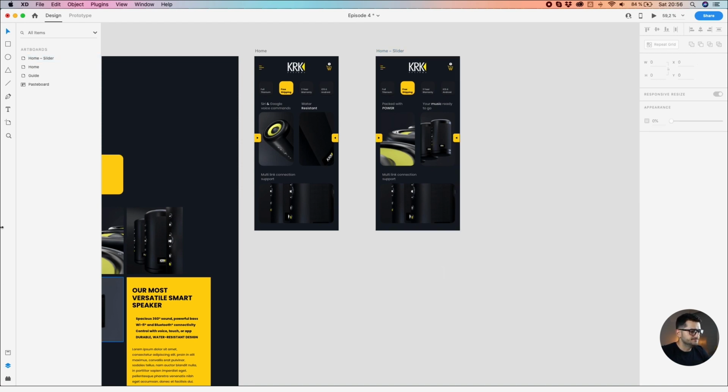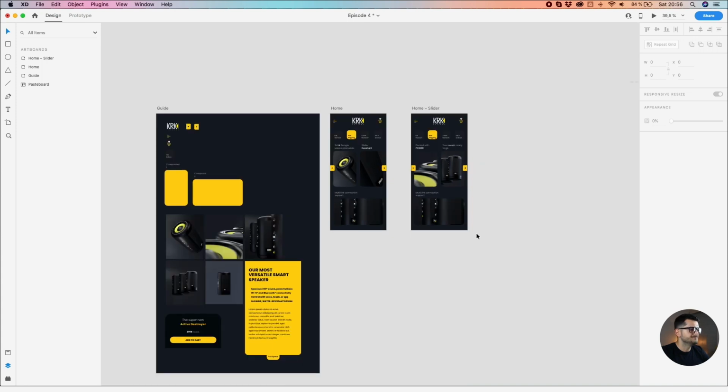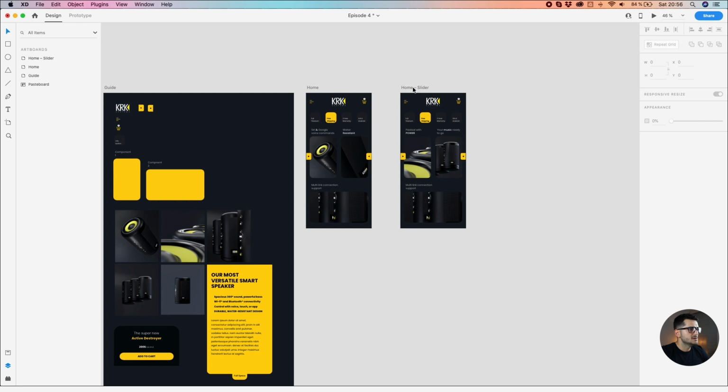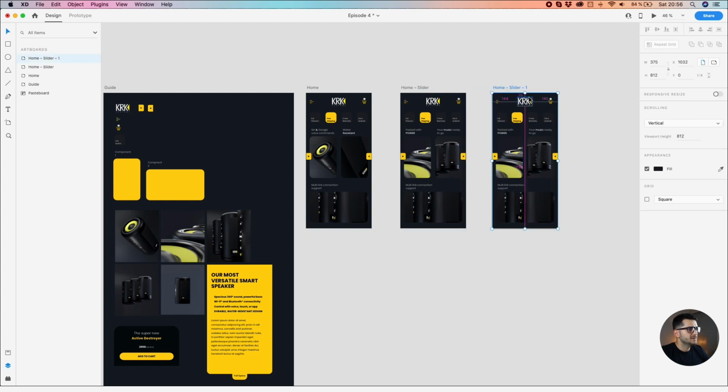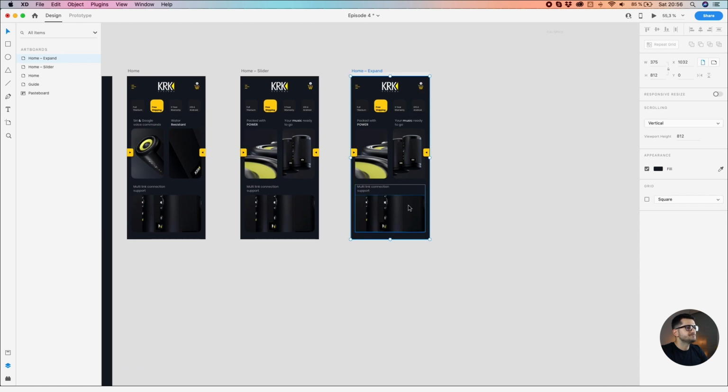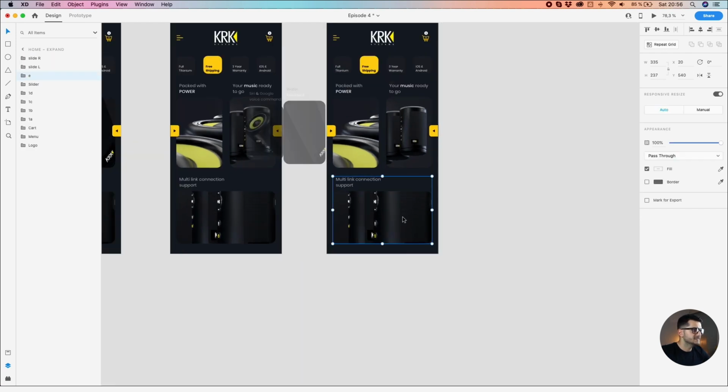Cool. Triple cool. What we want to do now, create a new copy, change the title, slider, big, no, expand. Because we're gonna expand this card.